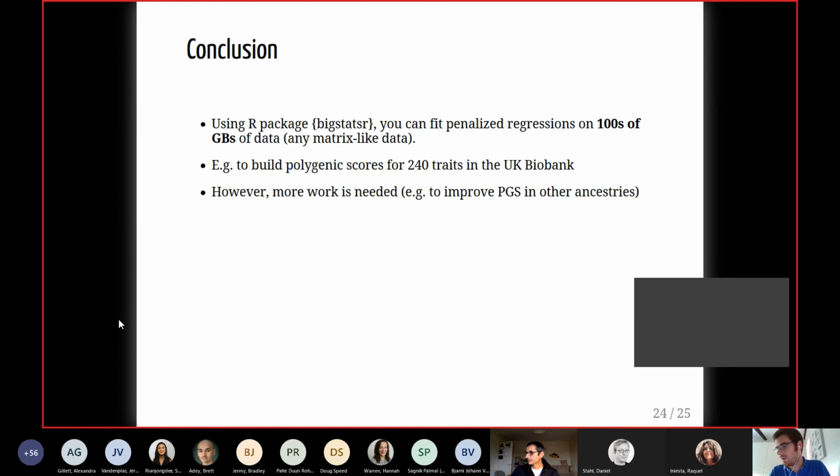So if you have any other data in matrix format, then you can use all the functions from this package. I've used it, for example, to build polygenic scores for 240 traits in the huge UK Biobank data. And also, I just want to say that more work is needed, especially for improving the polygenic score in other ancestries.